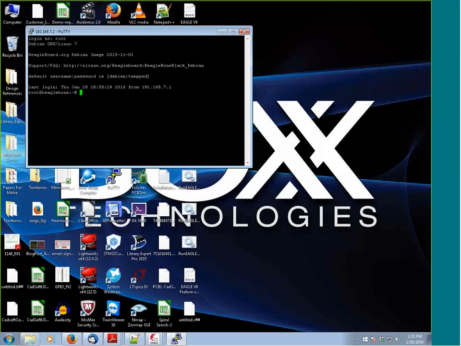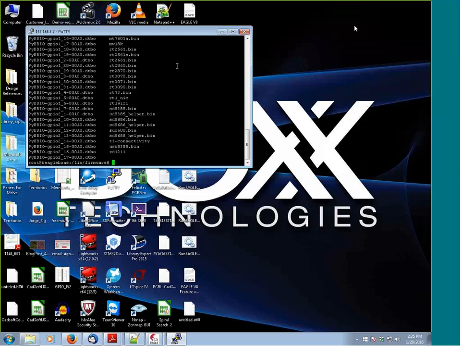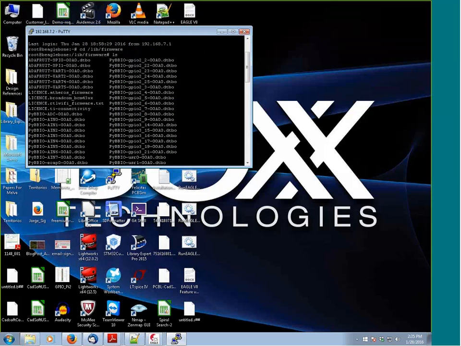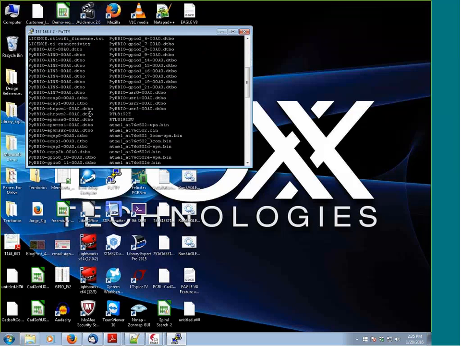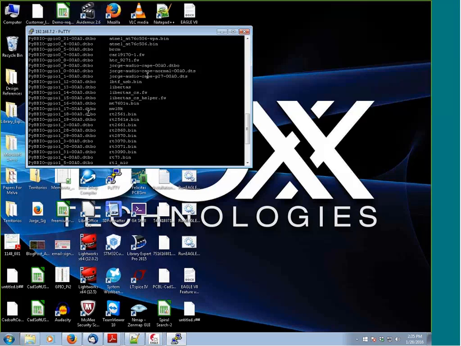Okay, perfect. So first thing, we go to the lib firmware directory. We're going to see these are all of the device tree overlays that come with the Beaglebone Black in this kernel image. A lot of them are made by Adafruit, basically to make sure that out of the box their shields work with the Beaglebone Black. If you look here, you'll find mine. I have the DTS, which is the source file for the device tree overlay before it is compiled, and then the compiled device tree overlay. Okay, very important. This is what is basically running my shield, my cape.